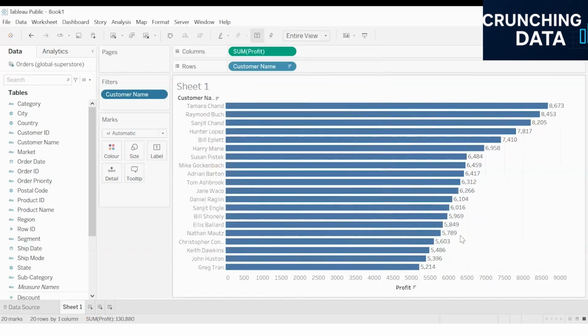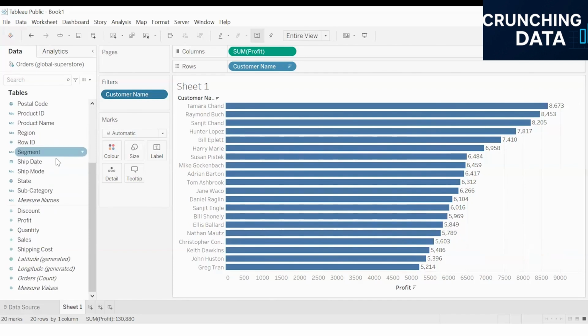Now this looks fairly easy, but if there are situations where the condition of the stakeholders is changing again and again, or they want to enter the value manually and want to see the results according to that, what would you do in that case? Or let's say you want to give your end user some functionality to change these filters easily, what would you do? In that case, we would be creating a parameter.